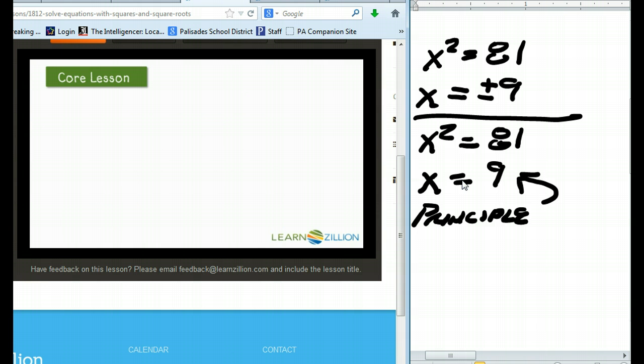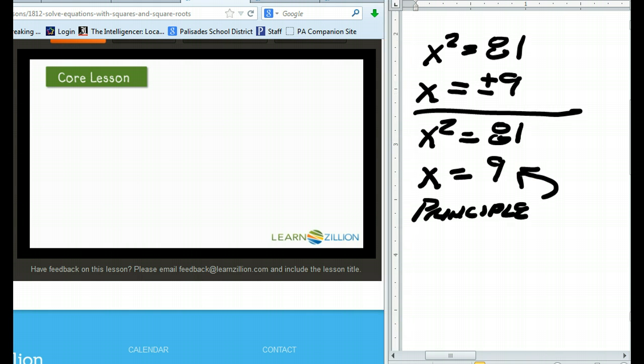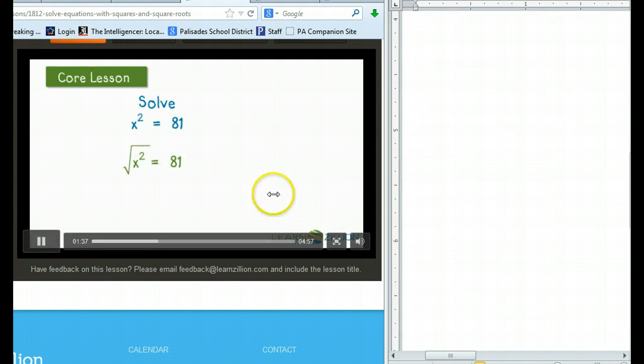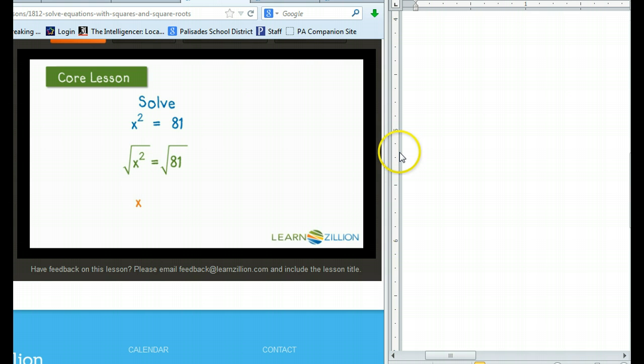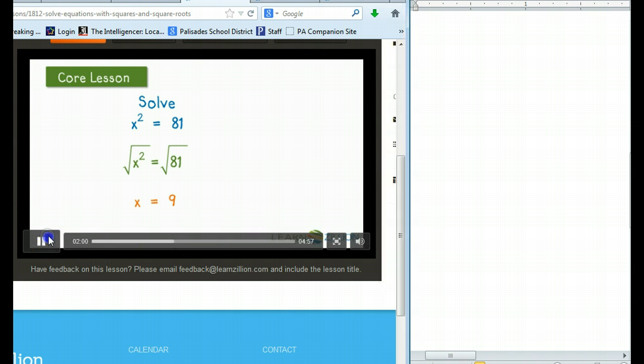Another way to solve this equation would be to solve it like other algebra equations by isolating x. Remember, the square root of x squared is just x, so we can take the square root of the left side and we will just end up with x. But as with any algebra equation, we have to keep the equation in balance by making sure to apply all operations to both sides. That means we would have to take the square root of 81 as well. We know that's 9, but again, since the square root is asking us to find a number that, when multiplied by itself, equals 81, we can also use the negative 9 here.